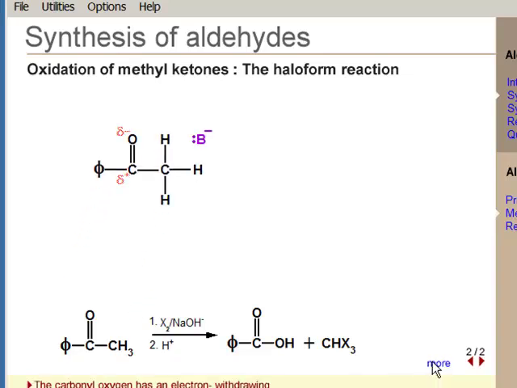The electron withdrawing effect of the carbonyl carbon causes the methyl hydrogens to be more acidic. Hence, these hydrogens can be removed in an acid-base reaction. An enolate ion, so produced in the acid-base reaction, can react with a halogen molecule, thereby halogenating the methyl group.